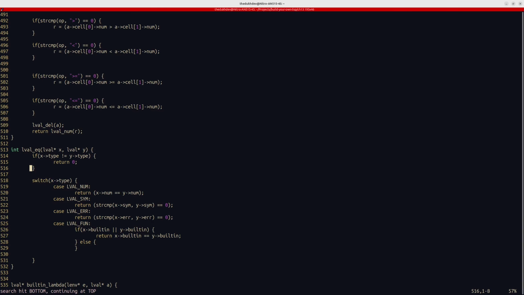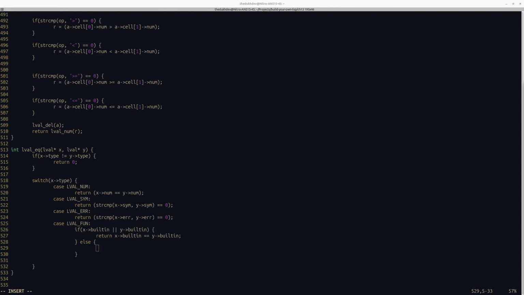Okay, if they are not equal, what should happen? What should happen if they are not equal is the following.